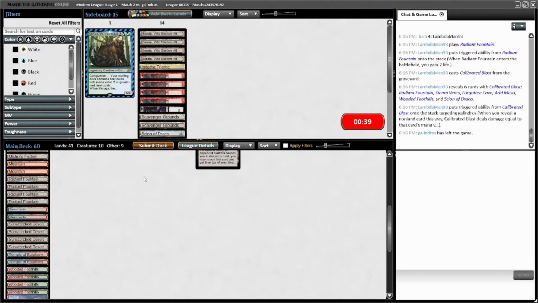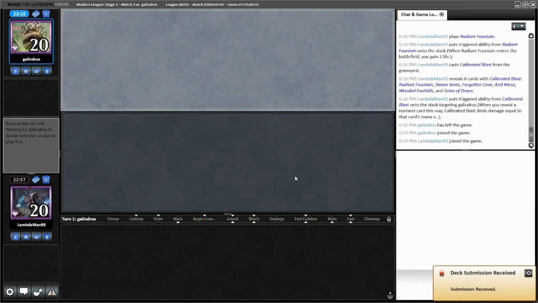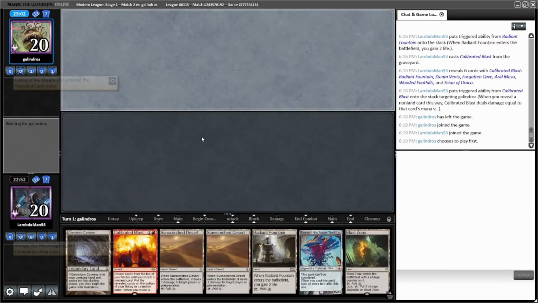Let's see. Yeah, it's fine. Okay, yeah, this should work out. Let's go. Let's do it. Let's win. Now their deck, honestly, it truly does not have many tools to handle us. They do choose to play first, so it's very good that I did not board out any of the Gemstone Caverns. Hey, and there we go!